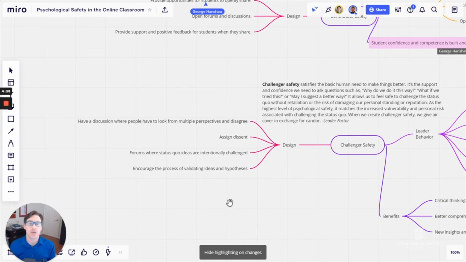That gets, I think, to this last part of encouraging the process of validating ideas and hypotheses. Sometimes people will just say, this is what I think will happen, or I want to prove X. And I have to provide that feedback and say, research, especially again in my world, is not about proving things. It's about gaining information. And you have a hypothesis. Why is that your hypothesis? Have we thought through the why? And that, I think, is a big theme around challenger safety, around all of these themes, is continuing to ask the why.